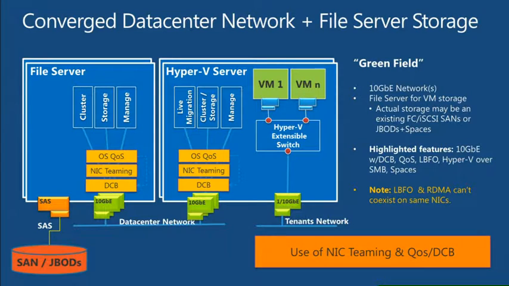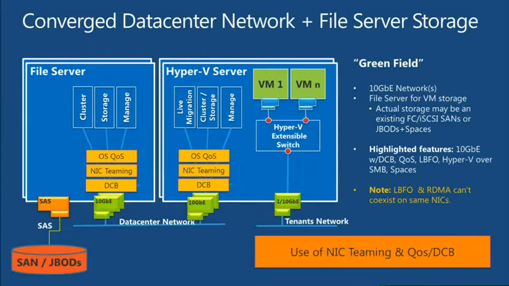Now we want to introduce high availability. Resiliency: we decided we want to have double of everything, so we put NIC teaming in place. Everything looks fine except one thing. Remember, RDMA bypasses a lot of the stack, which means if you put in NIC teaming, RDMA will actually not work. NIC teaming wins in this case. NIC teaming hides the fact that the NIC is RDMA capable from the SMB stack, and therefore if you do NIC teaming, you will not leverage RDMA functionality. You will use 10 gigabit Ethernet with teaming, but no RDMA. So that's a tough trade-off.